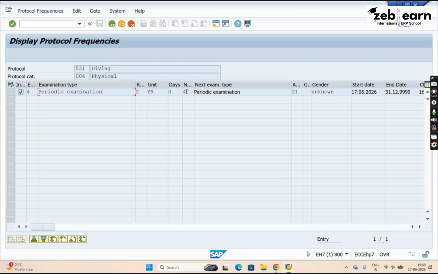Whenever you join any company, whenever you are going for a medical checkup, there is always a first time, no? There is a first time you joined a company, there is a first time there was some incident in the company. Always there is a first time. So for any kind of medical checkup, first you will add initial examination, followed by either periodic examination or follow-up examination, whatever you want, you can choose. Okay, fine, you are just practicing. I just wanted to correct you. So just change it first to initial.